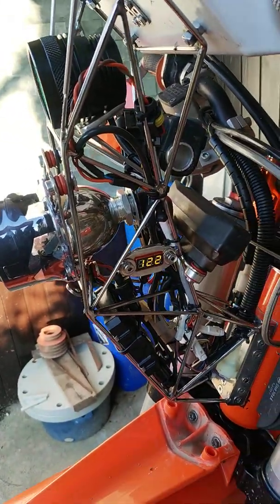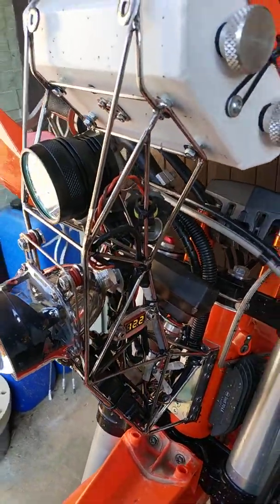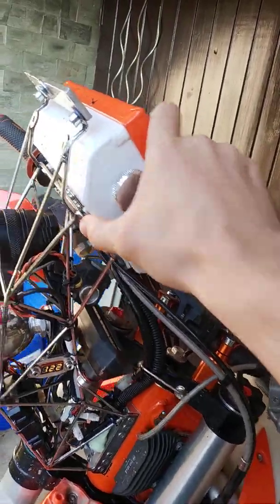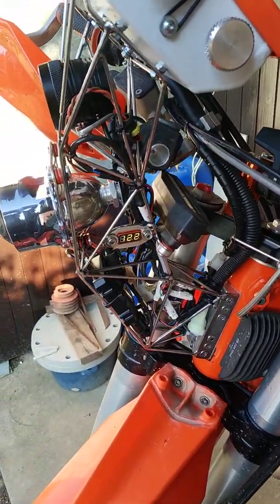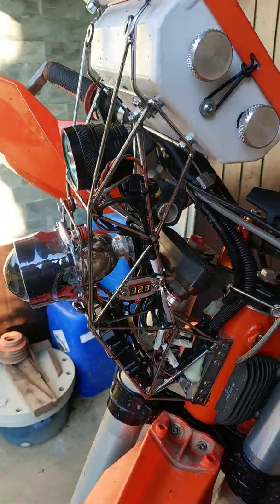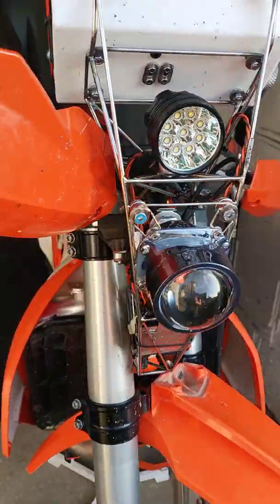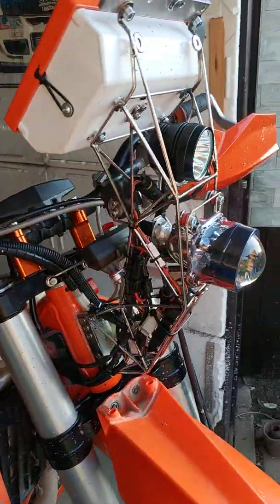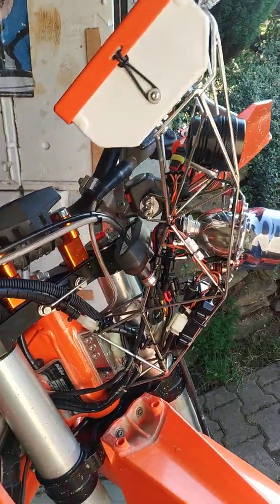The construction is really strong. You can move with the whole bike. It doesn't flex at all. And it's quite light. The weight is around 600 grams, just the construction, without lights and everything.